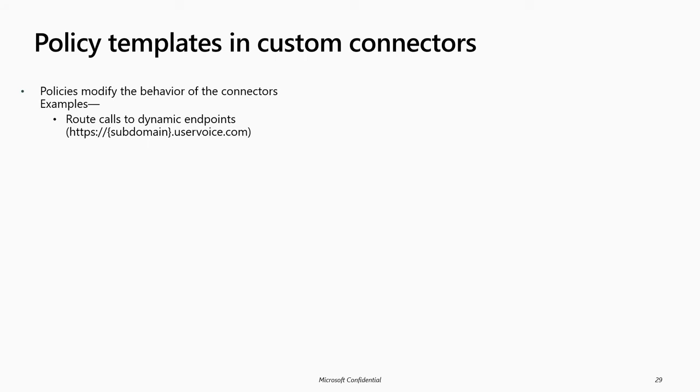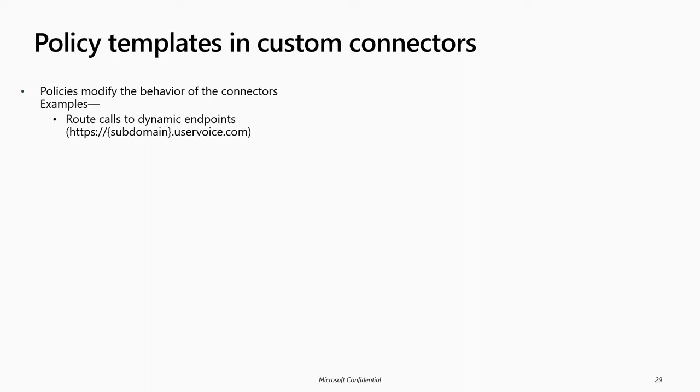All right, so now I'm going to talk about two new features that we announced very recently. One is what we call policy templates. Now, what is a policy template? So if you look at the architecture, you have your API, you have the call coming from PowerApps and Flow directly going against your API. But sometimes you want to change a little bit about how that call goes through. And this is where policy comes in. It changes the behavior of an API call.